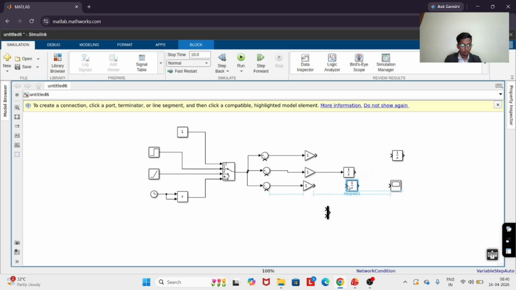We connect two integrators for type 2, and all the outputs of type 0, type 1 and type 2 connect into our scope. No, sorry. Before connecting the scope, we connect these into the mux.